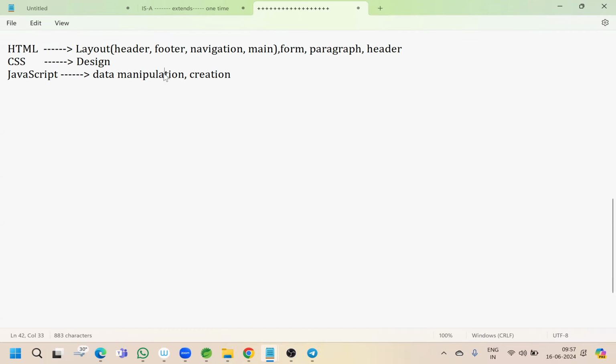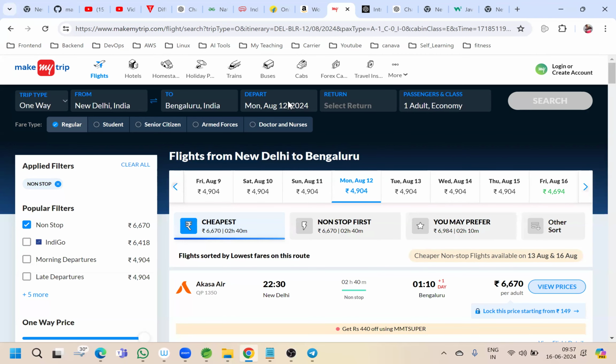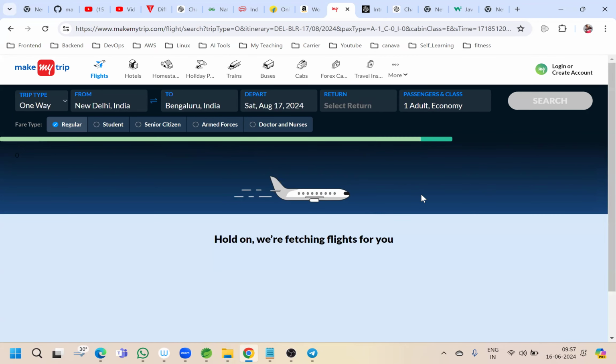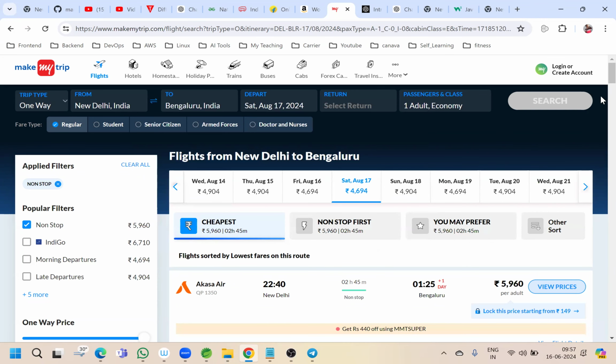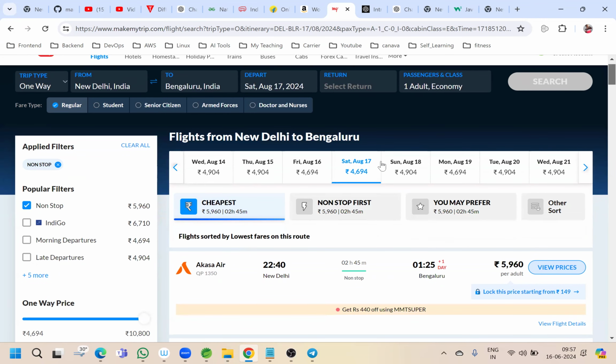We can create the DOM object, we can manipulate the DOM object, we can delete the DOM object. Anything rendering, deleting or updating over the web page, like when I am getting my search result, the new search result will be rendered over this page. So we call it a DOM object. New DOM objects will be updated, created and deleted.